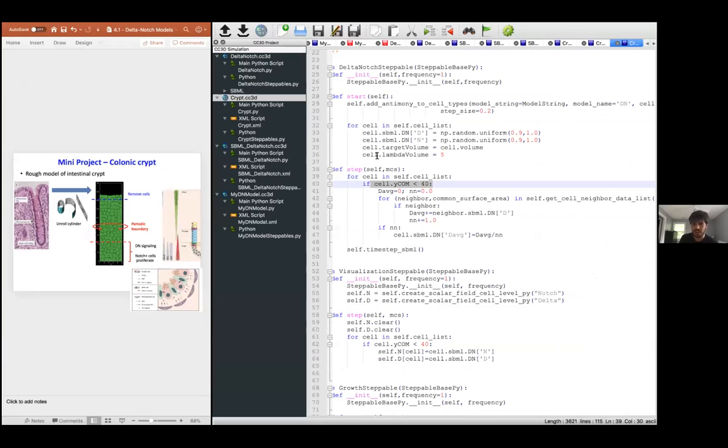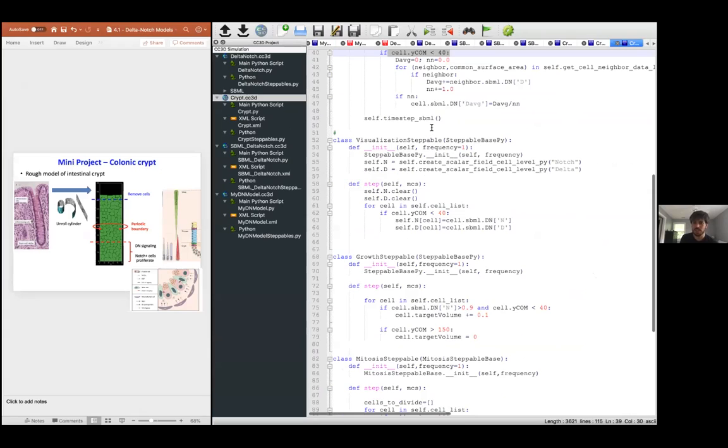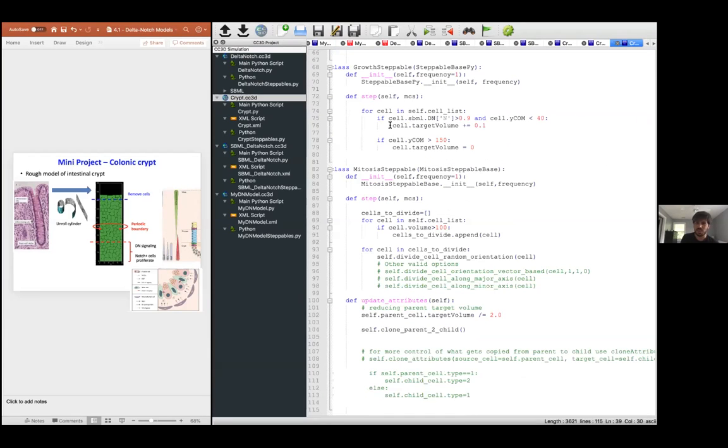And here I add a few steppables to grow the cell if the cell is notch-rich and below a certain level. If not, I don't do anything. And if the cell on the y direction, the vertical axis, is higher than 150, I just kill the cell by setting its target volume.